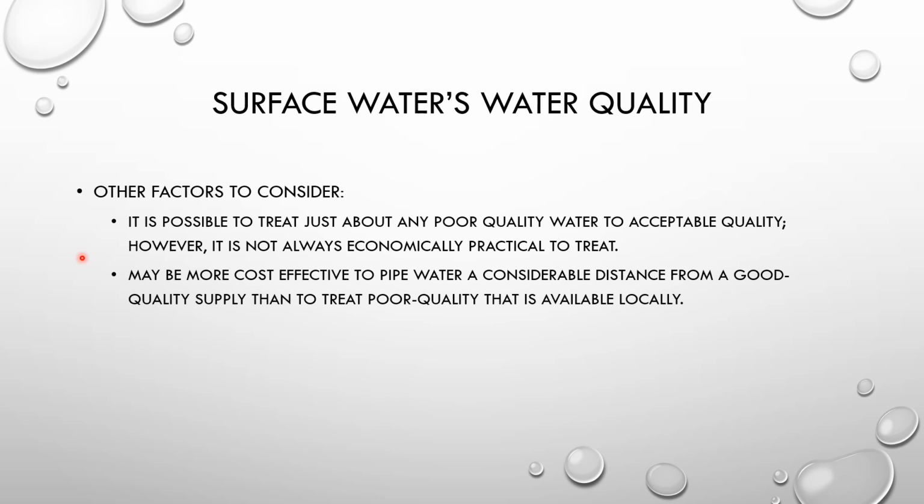So it may be more cost effective in some areas where you have poor water quality to just pipe in good water quality to them rather than having to construct some kind of treatment facility and then pipe it just a short distance. There's a lot of overhead and maintenance and ongoing work that happens with the treatment plant, whereas you can have more of a passive system where there isn't all of that overhead and all this maintenance that has to continue on by just piping in the good water source to a remote area or an area where there is a source, but it's not economically feasible to treat it.